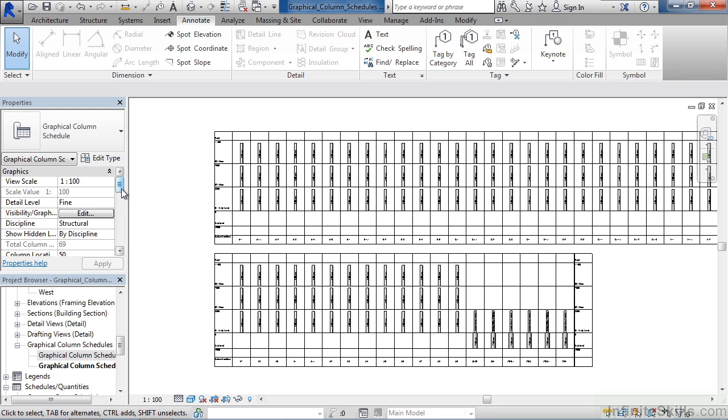So as a review, in this lesson, we looked at the graphical column schedule. We looked at an existing graphical column schedule, how we can actually change the visual aspect of the columns by adding more detail or removing detail. We looked at the tags, and we looked at how they're laid out graphically by level and by grid line. We looked at the property area where we can edit the properties of the schedule table. Then we created a graphic schedule table by going to the View tab, clicking Schedule, and then clicking Graphical Column Schedule.